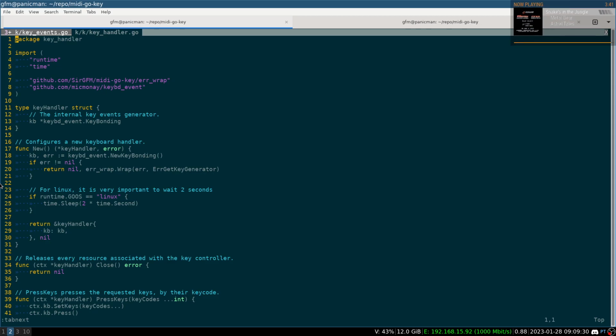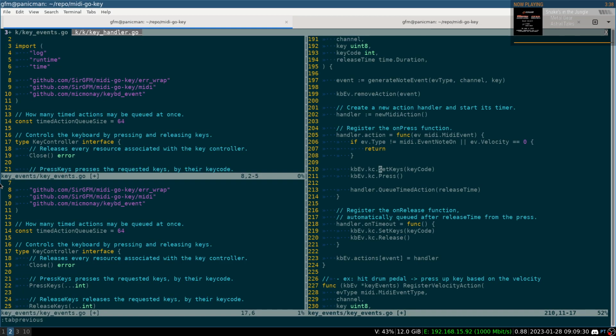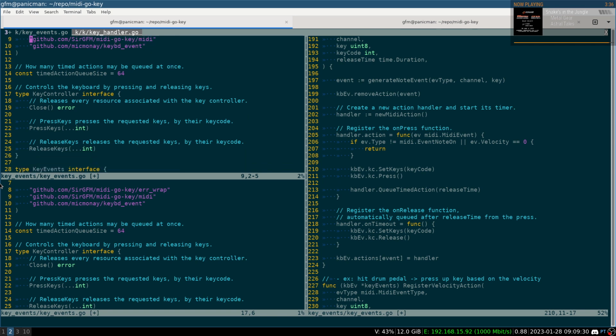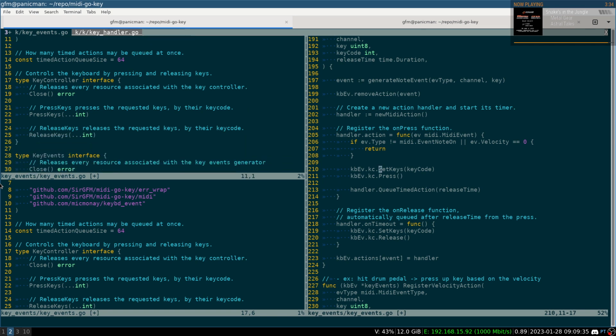And I just need to change it to this interface. Press keys and release keys.